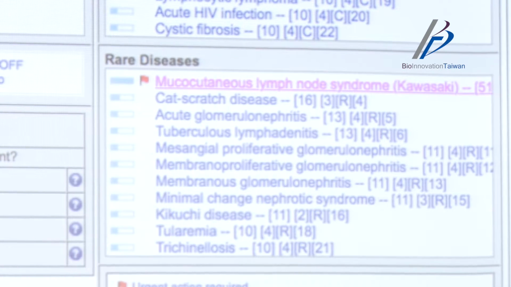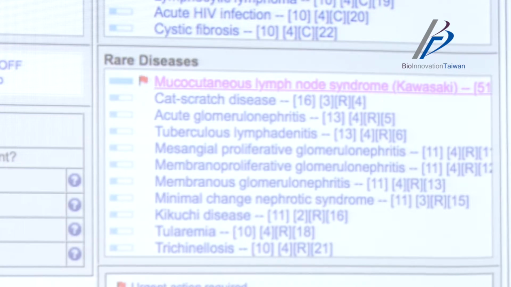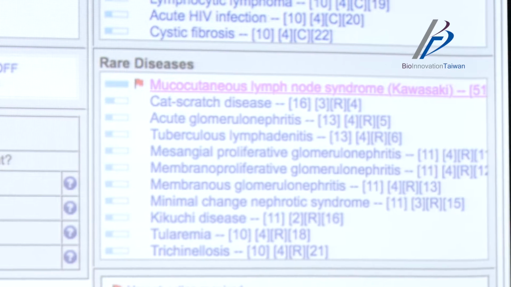And immediately, as you enter each of these findings, the disease list will show up so that you can take a look and see what you've got. And you can see down here that it splits the common diseases versus the rare diseases. And anything with a flag is something that is very urgent. So if you think it might be that, it's something to pay attention to very quickly. You can see that Kawasaki disease is number 1 in the rare diseases because its score is the highest. And in fact, these are the classic cluster symptoms that one should think about if you have an infant with these symptoms. You must think about Kawasaki because it's a very urgent thing to treat.